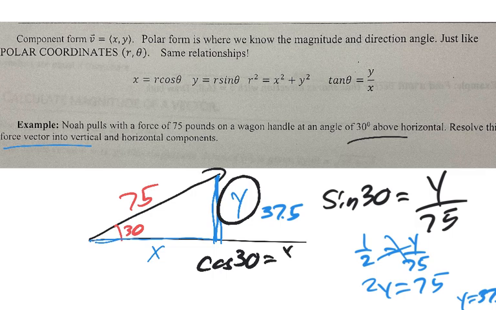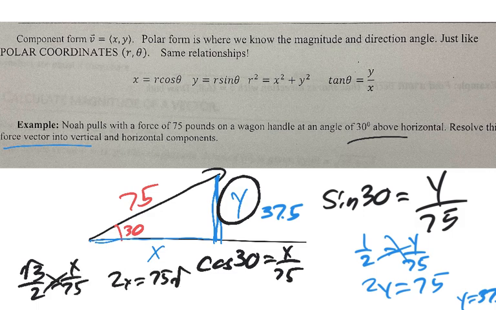I was going to say cosine of 30 equals x over 75. So cosine of 30 is radical 3 over 2 equals x over 75, which would be 2x equals 75 radical 3, which means x equals 75 radical 3 over 2. I don't think I'm doing this right, but I'll figure it out eventually. 75 radical 3 over 2 is 64.95. Oh, so 65. That's what you get. Hey, I did do it right. If you do the Pythagorean theorem, you would just get 64.95.